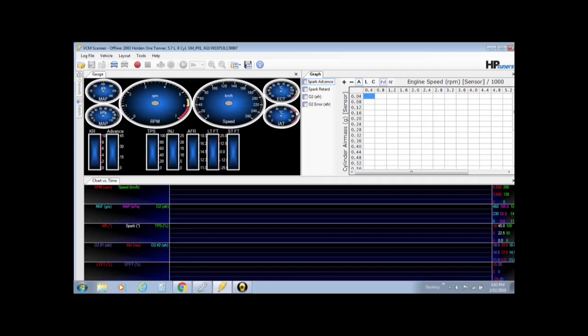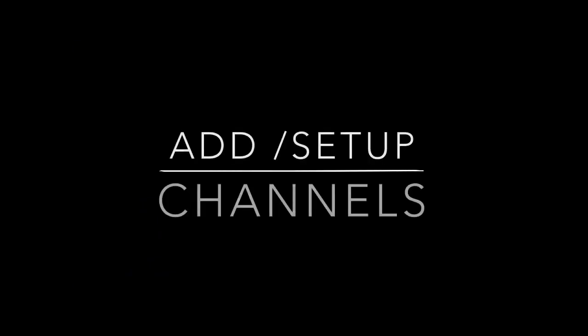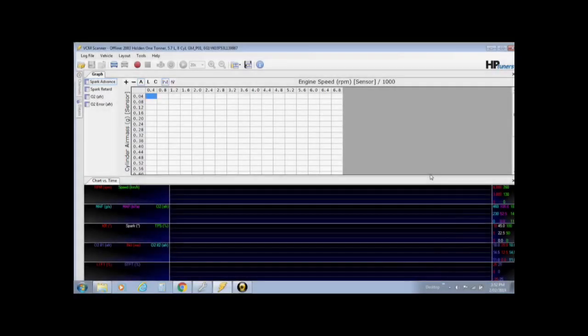One thing I've noticed is the gauges, for me, complete waste of time. Yeah, cool, they look good and everything like that, but I have absolutely no use for them. So I don't use the gauges at all. I concentrate on the 3 main things: the channels, the graphs, and the charts. So I'll separate this video into sort of subtitles so we can go through each part, so you can scroll back and make sure you got it all done. The base layout is set.